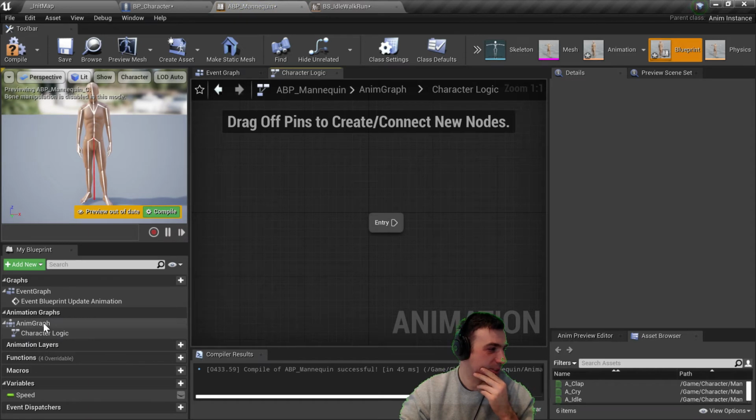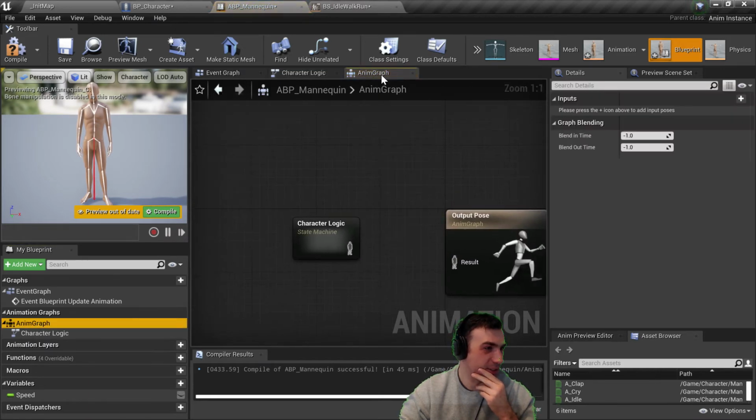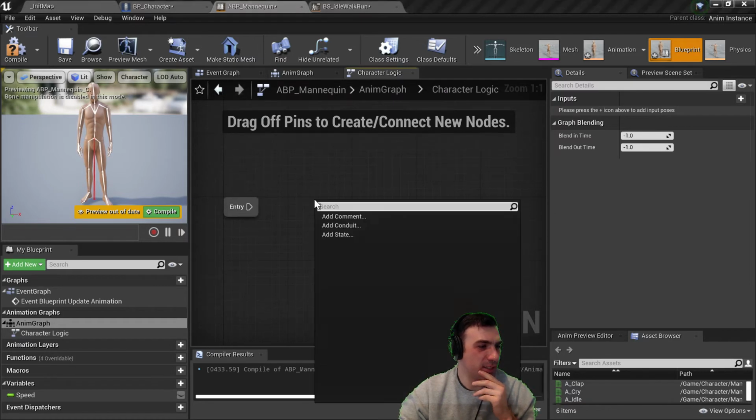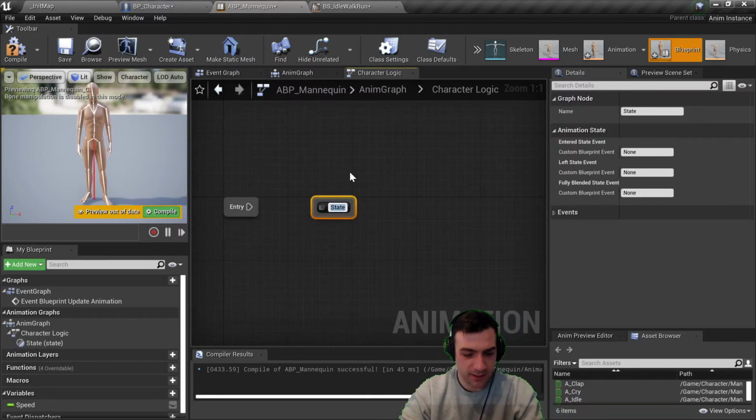If you want to be able to see both, you could always add your animation graph back here. And what we need is either conduits or states. A state is a location where something is happening, and a conduit is a rule for translating to a new state. So let's call this idle, walk, run.